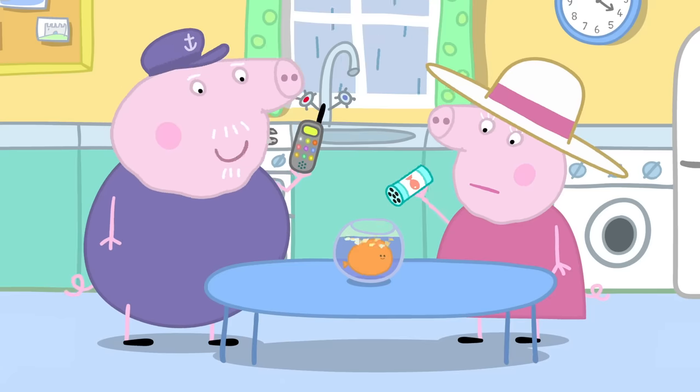Strawberries. Peppa and George are visiting Granny and Grandpa Pig. Come and see the strawberries I've grown. Grandpa Pig has spent days and days growing strawberries. I think you will be impressed. Perhaps we can make some strawberry jam. Yes, please. Peppa and George love strawberry jam.